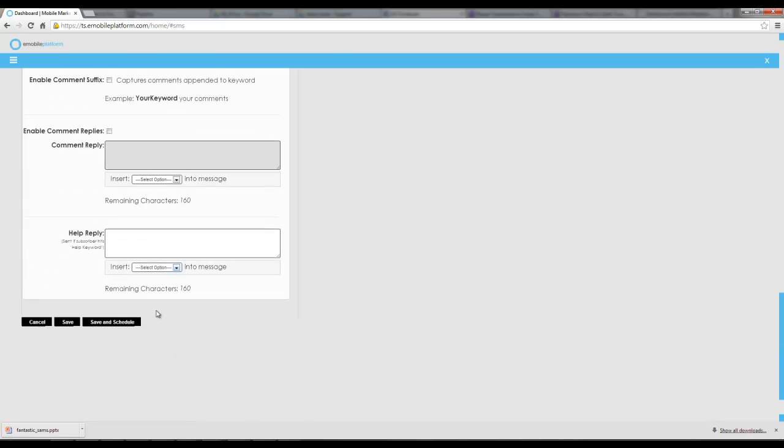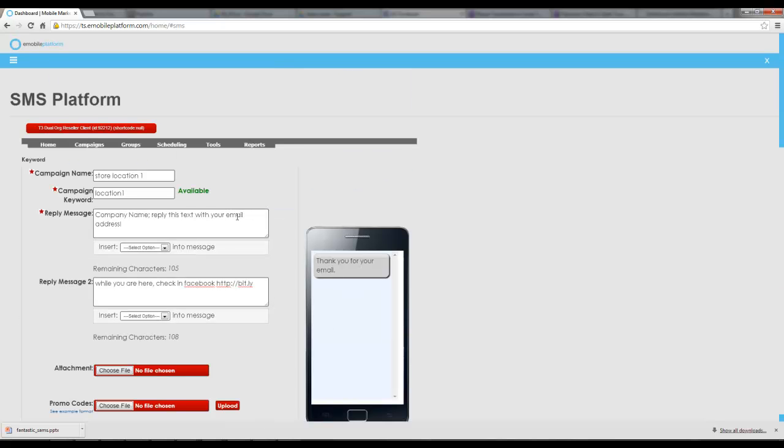Once we have done all of the advanced configurations, if we want to do that, we hit save, but you don't need to do all those advanced configurations. You can literally put in a campaign name, a keyword, type in a response, hit save, and that campaign goes live instantly on the shortcode. Remember, you have a lot of availability of keywords when you work with AvidMobile because we offer any of our Tier 2 or Tier 3 resellers secondary shortcodes. So you've got additional shortcodes that you can utilize for different types of clients, and so you always are going to be able to have keywords available. Plus, it's a great selling tool.